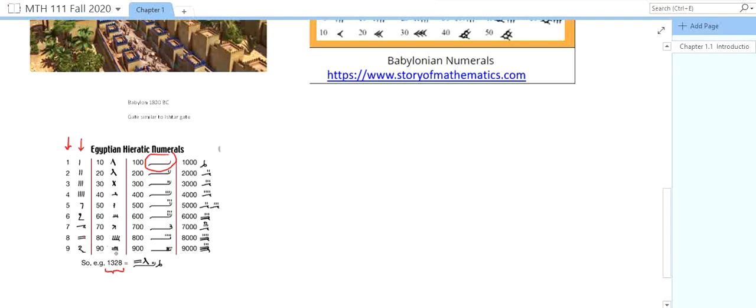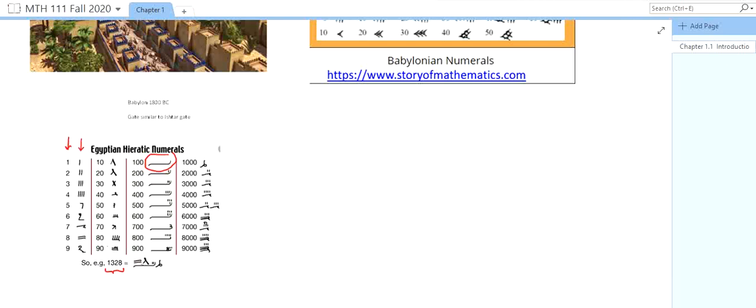And then in the tens, instead of a 20, they would have this little lambda type symbol. So that's next. And then they would have the 300 symbol. That's this. And finally, the 1,000 symbol. So it's just written in the reverse direction. There's nothing to say that the direction we write is the correct direction. It's just the direction we've all decided to write.